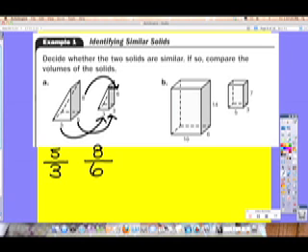I'm hearing some people say no, it doesn't simplify to the same thing. So 5/3 equals what? Are those equal? No. What if you're not a fraction person and you're not so hot at simplifying fractions? What are you going to do? What does this little symbol mean? Divide it. Type in 5 divided by 3. 1.67. Do 8 divided by 6. Are those the same? No. So final answer? Not similar.